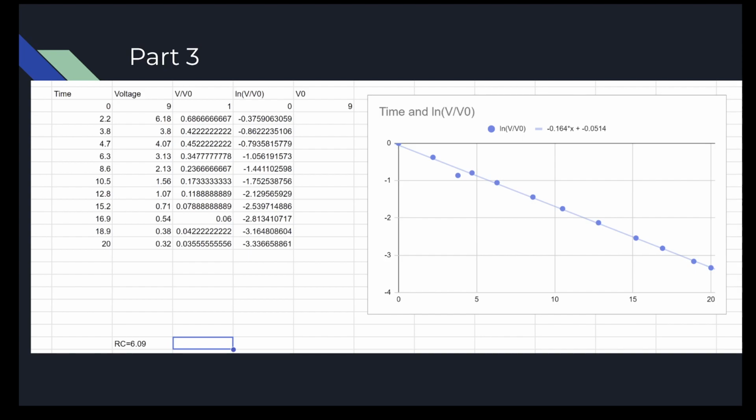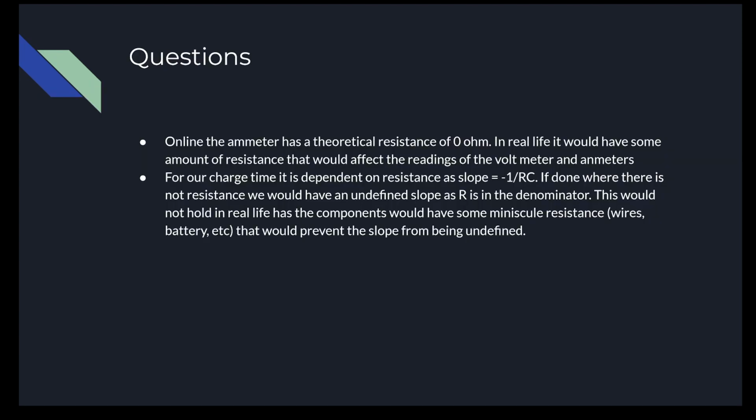We know that tau is equal to resistance times the capacitance, which we are given as 30 and 0.2. This means that the predicted RC would be 6. The difference is likely due to the trouble of correctly timing within the circuit simulation. And finally, I will end by answering questions.